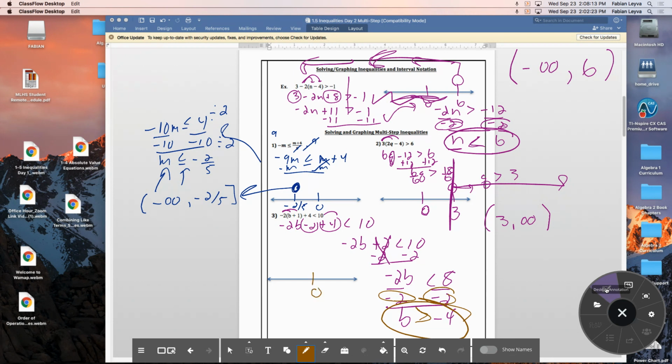We have the 0 right in the middle of our number line, negative 4 somewhere over here. This is going to be an open dot. Now my b's are greater, so it's going to go in the greater than direction. So if I were to put this in interval notation, from where to where are my answers? Now my least value is negative 4, so they go from negative 4 all the way to positive infinity. Both of these are going to be parentheses because they're not included.